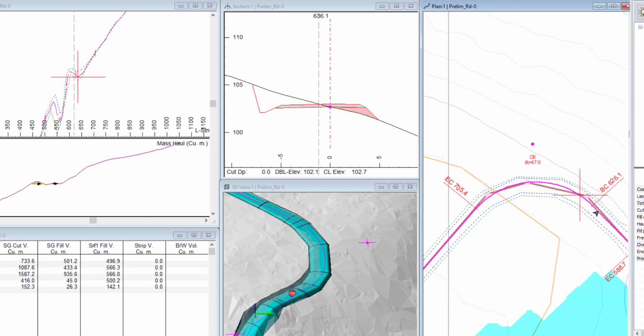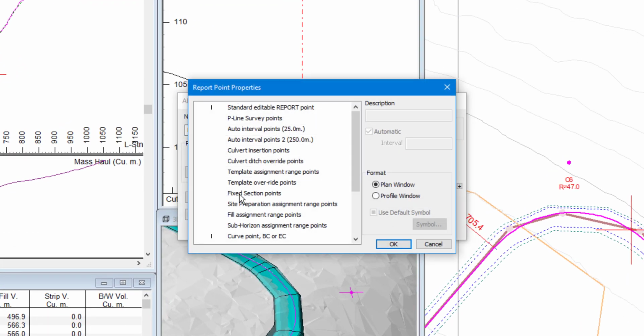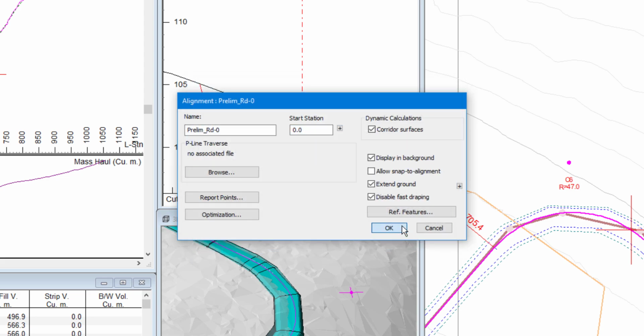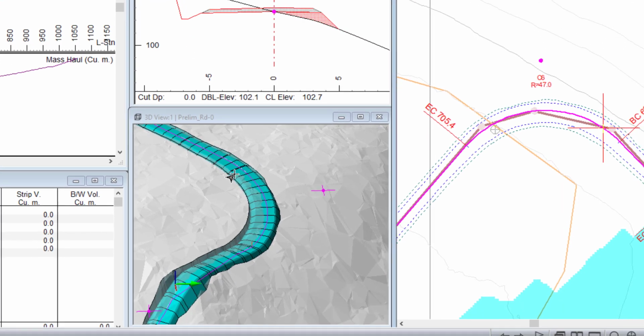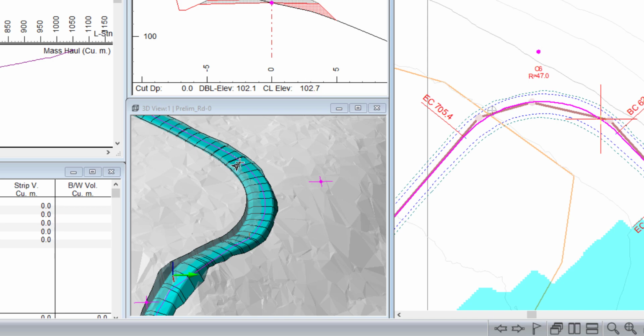Now for this, it's more likely that I want to just increase the density of my cross sections so I'm getting reasonable spacing. And when we do that, it's going to smooth out the edges of my road and also improve the accuracy of my volume calcs, since we're using the sections to calculate that. And we'll do that by going up here. We'll click report points, and we're going to reduce this. And we'll hit OK. We'll hit OK. And we can see we've got much smoother road edges. We can see we've got a much denser sampling.